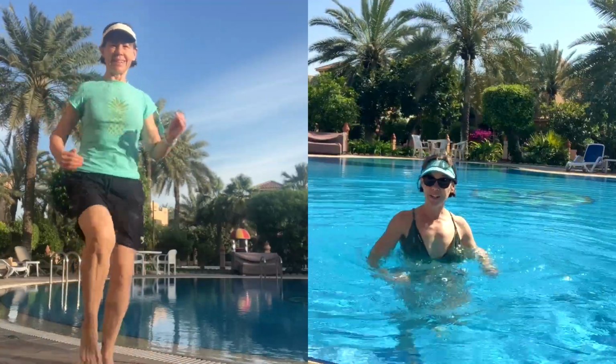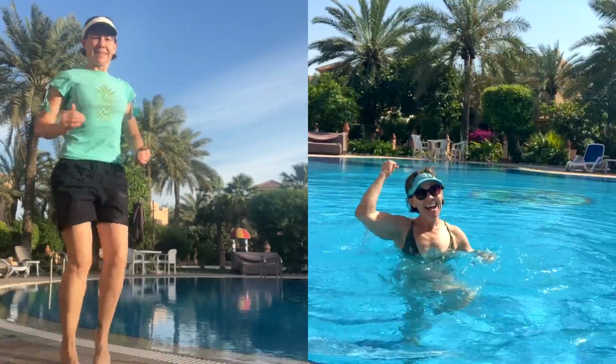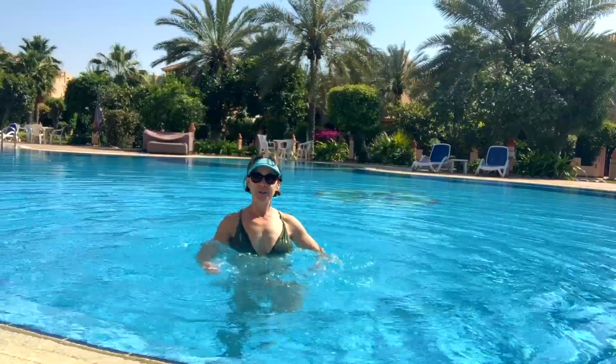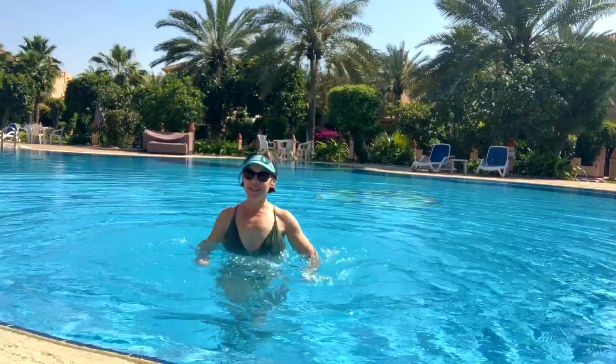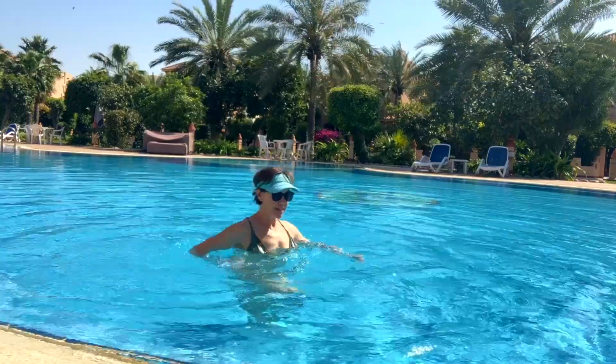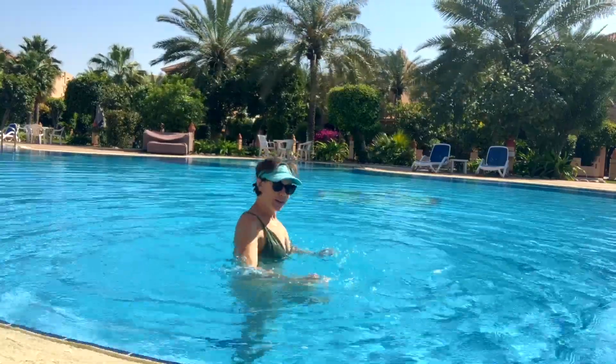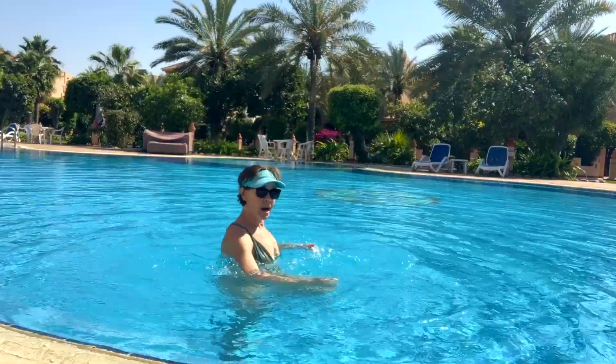We're doing a high knee jog here. Pulling and pushing. Chest is high, and the top of your head is right to the top of the sky, or the ceiling if you're an indoor pool. An important thing to remember here is that our feet are landing flat on the bottom of the pool. Try to resist the tendency to bounce off your tiptoes.